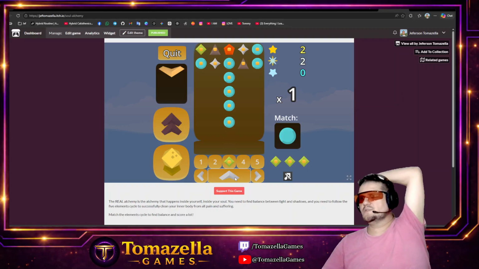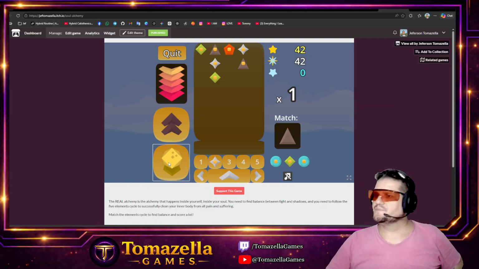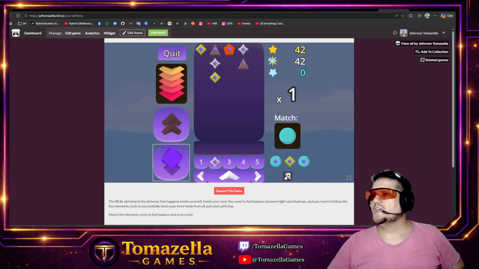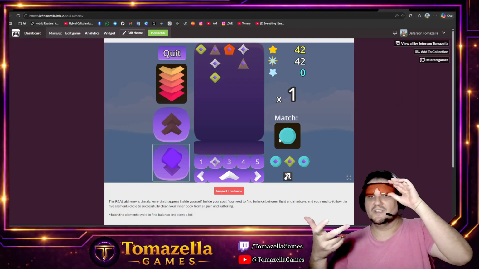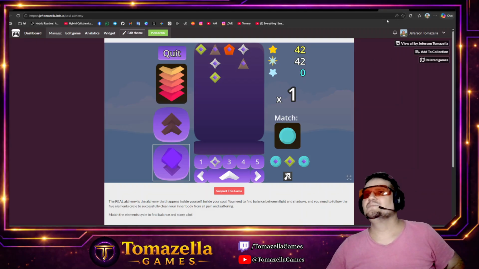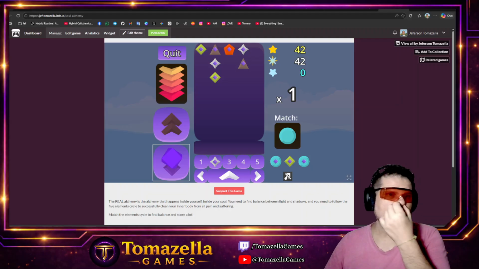Another green. Let's try. Oh yeah, now I get all of those and a lot of points, and I have a timer for that point. So it is an interesting game, but it's not that awesome. Oh yeah, and you have the dark and the light side, and you change what matches with what. It inverts the position. Let me just put the link here if anyone wants to check.